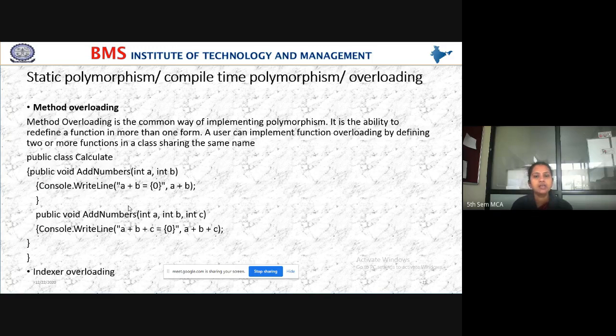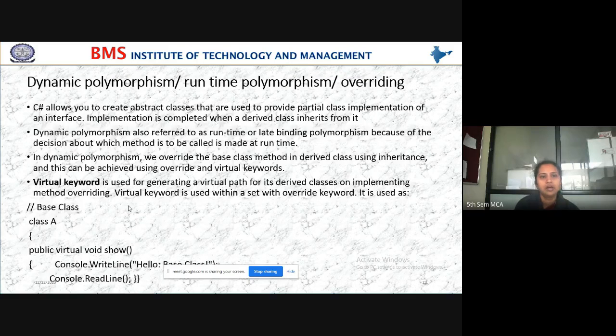When we have the same method name for more than one method with different parameters, then we can say it is method overloading.